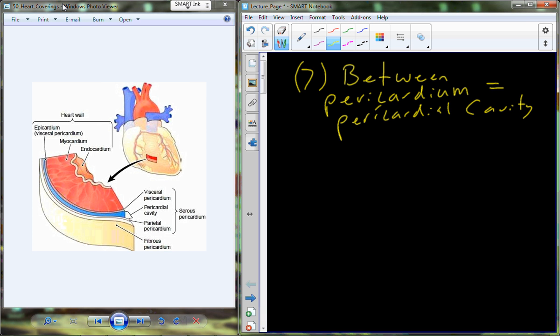We left off on Wednesday with the coverings around the heart, the fibrous tissue that encases the heart. You'll remember that we had an exterior casing that we referred to as the parietal pericardium, and then an internal casing associated with the tissue of the heart, which we referred to as the visceral pericardium or the epicardium, and then there's a space in between. This space between the pericardial layers is known as the pericardial cavity.